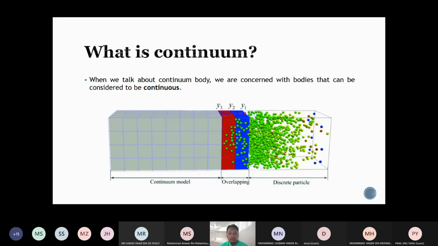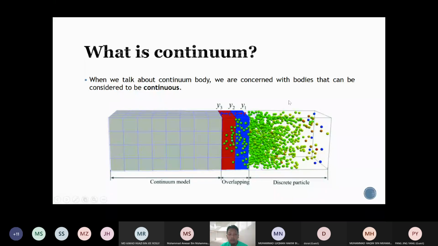Okay, so usually in mechanics, we can model the material as a continuum body, or dalam bahasa Melayu kita panggil jasad yang selanjar atau jasad yang bersambungan. Okay. So we don't use particles because it is difficult to investigate the interaction between each of these particles. Sebab setiap particles ni mestilah ada forces between each other. So it will take much more computer resources, if you use a computer, to model particles rather than to model a continuum body.